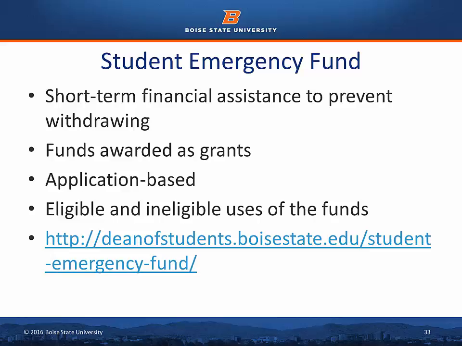So what qualifies as an emergency or crisis situation? Situations include but are not limited to accidents, medical or dental emergencies, natural disasters, travel emergencies, and need for temporary housing due to unanticipated events. To view additional requirements and to review the application process, please visit the link on this slide.